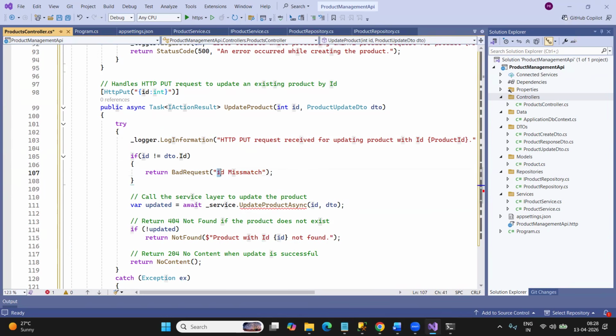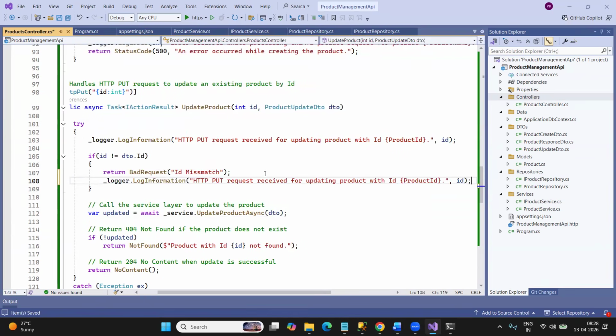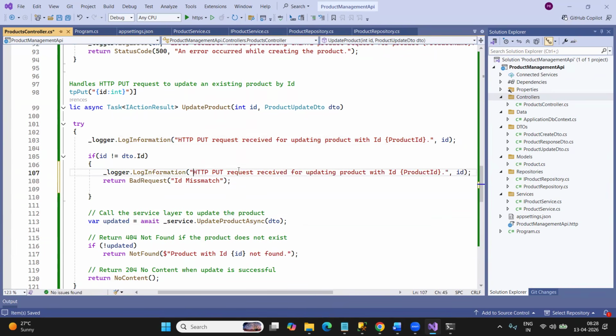So this is the logic I have written here, and here I do not need to pass the ID anymore. ID mismatch, if you want to write it, you can also use HTTP. You should put this from the beginning, and here you can write ID mismatch.